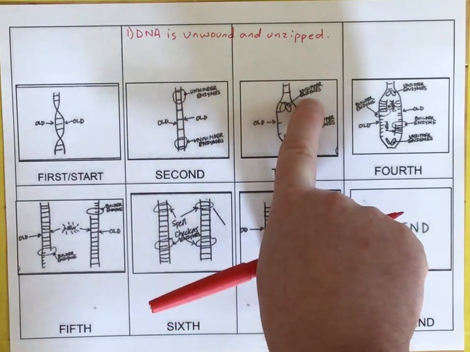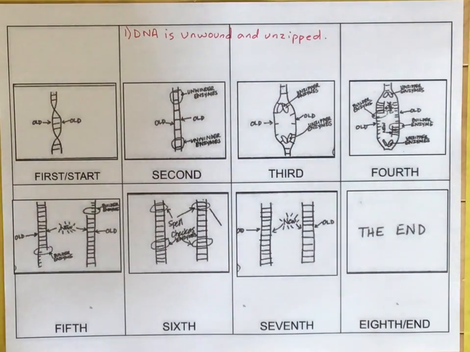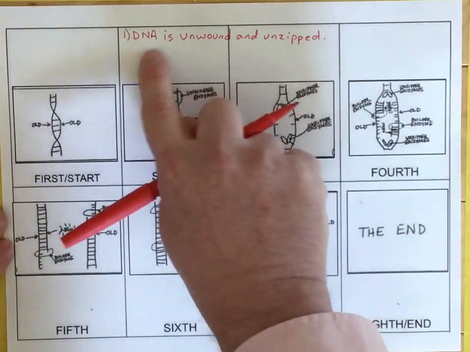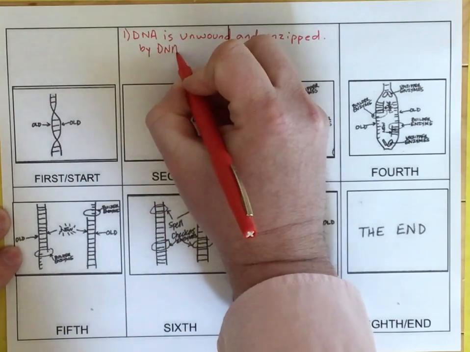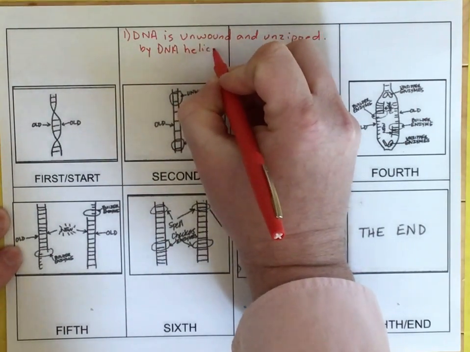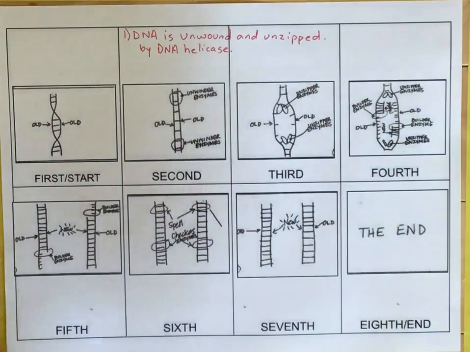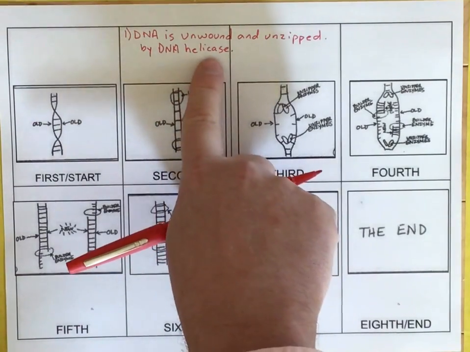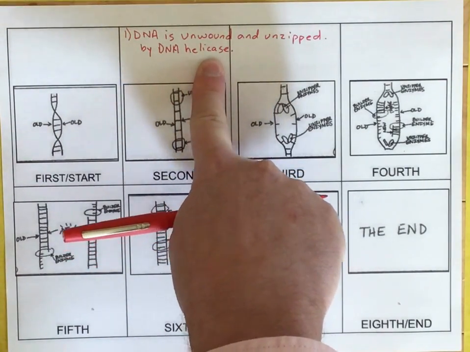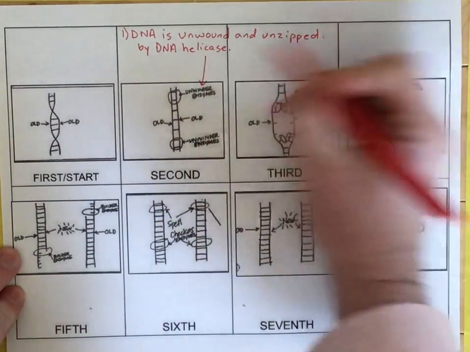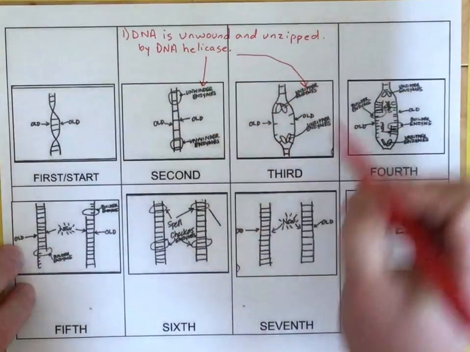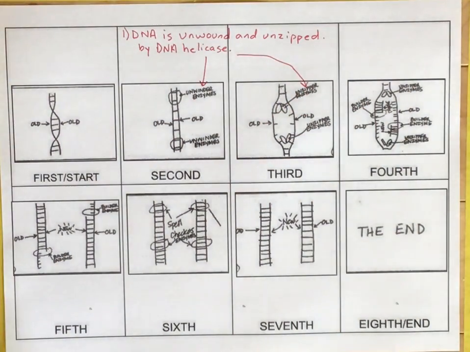enzymes. Now the truth of the matter is that those enzymes have a name, and that name is actually the same. So DNA is unwound and unzipped by DNA helicase. I really like the name of that enzyme because it gives me a clue of the job of that enzyme. DNA helicase unwinds and unzips the DNA double helix. So these unwinder enzymes and these unzipper enzymes are DNA helicase.